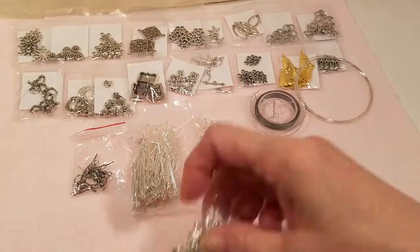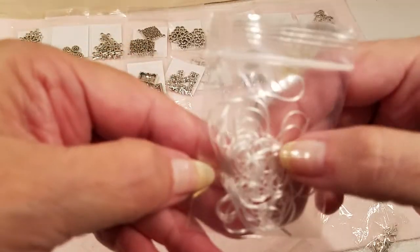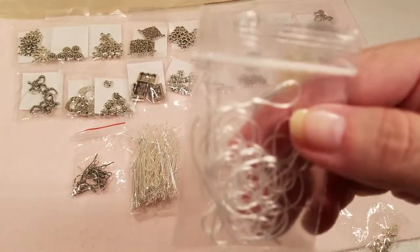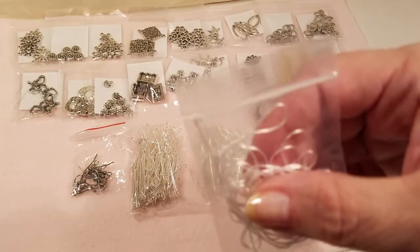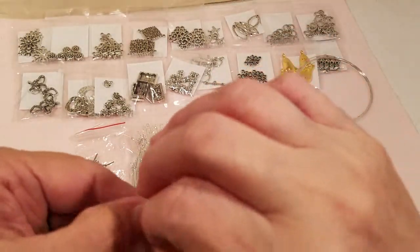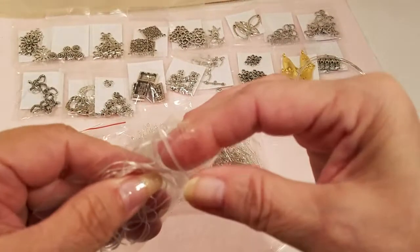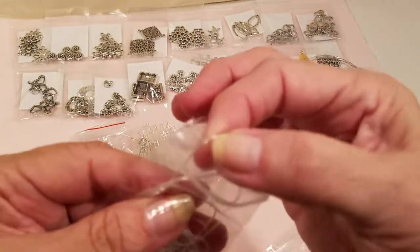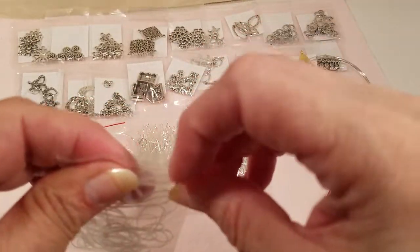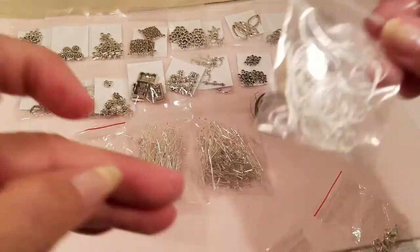Okay, look, I'm going to put that aside and just look at some of this stuff because I'm not finding it, and we're already at 25 minutes. Okay, I know this is beading thread. That much I do know. Or is that elastic? All right, now I'm curious. Is this thread or elastic? Usually, it's elastic. Okay, I thought it was thread, but it's elastic. Okay, so this is the elastic fiber.